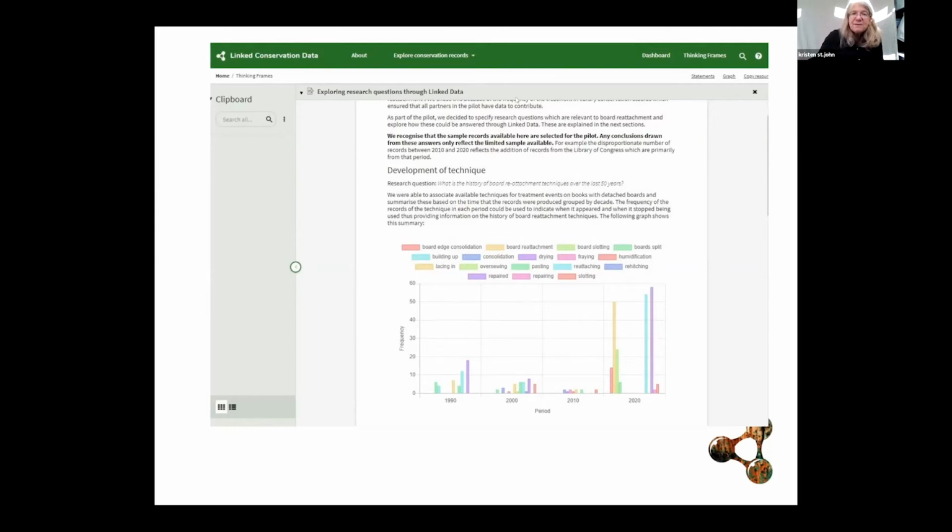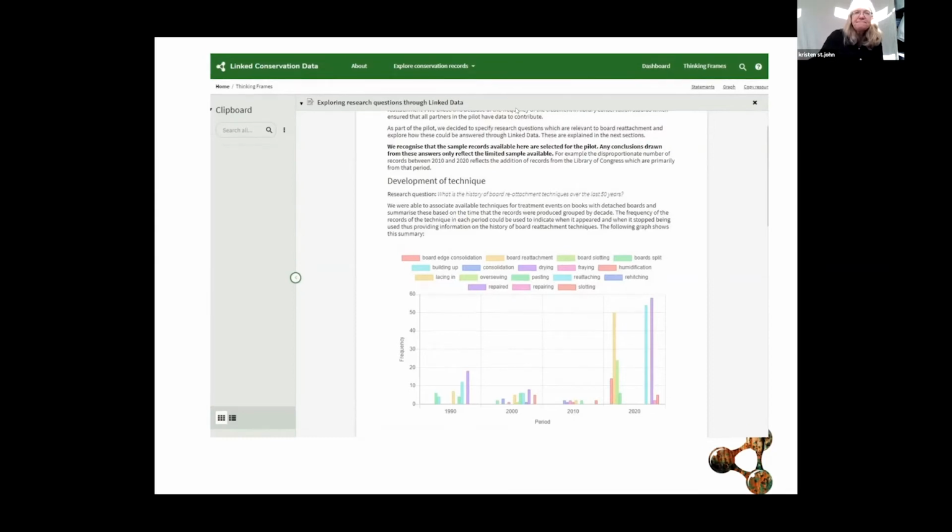So I'm going to stop my screen share there. And I would just like to say, before handing over to Athanasios, that linked open data as a means to share and enable discovery of information has been developed over many years. And adopting this for conservation documentation is a newer endeavor. There have been many challenges, and there is still much to work out. While some of what we present to you today is well established, such as the CIDOC-CRM ontology, how we apply it to conservation is a work in progress.